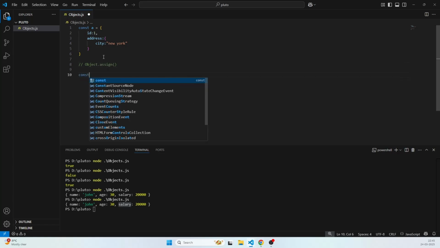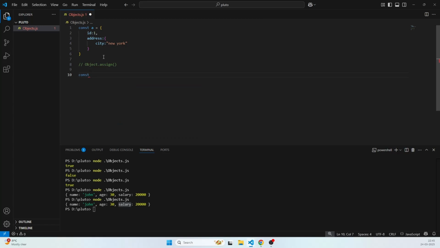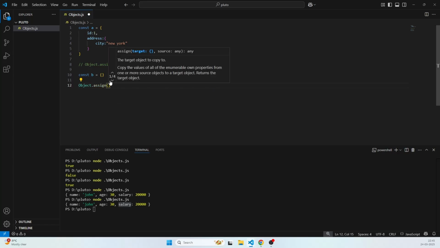For that, we initialize another variable as an empty object, and we use the Object.assign method. Now the first argument is the target. We want to copy the contents of this A object to this B object, so the target is B. The second argument is sources.